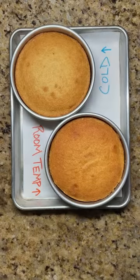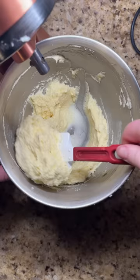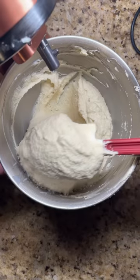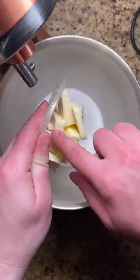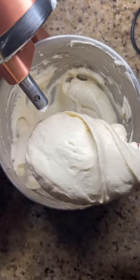One of the biggest factors affecting the way your cake bakes is the temperature of your ingredients. When using eggs, butter, and milk right from the fridge, the ingredients struggle to combine and the batter ends up dense, curdled, and separated. On the other hand, if you give those ingredients time to get to room temperature first, you'll be able to incorporate air into the mix and create a perfectly smooth batter.